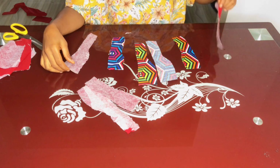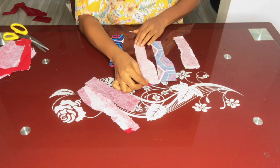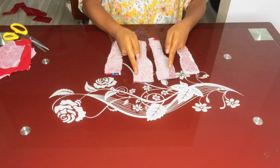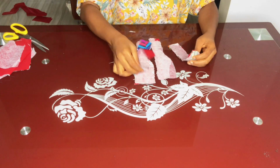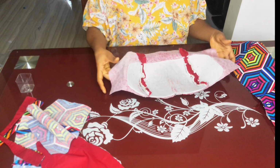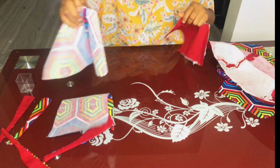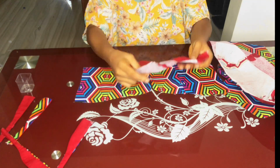I'm sorry, I know it's looking really funny. So just match corresponding pieces. Now for stitching, we'll just close both sides. Okay, close both sides and turn this out through the shoulder part. This is my front. I gave this a good press to balance up my padding. This is my back piece ready.